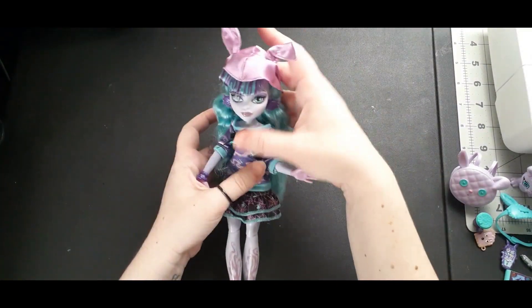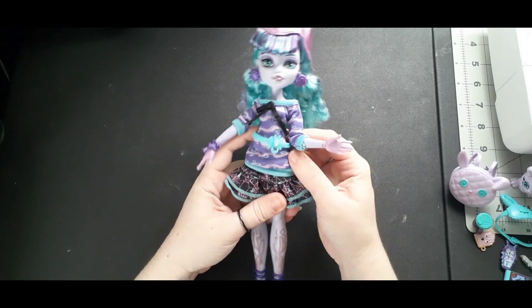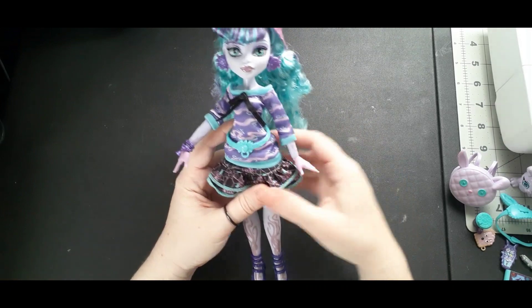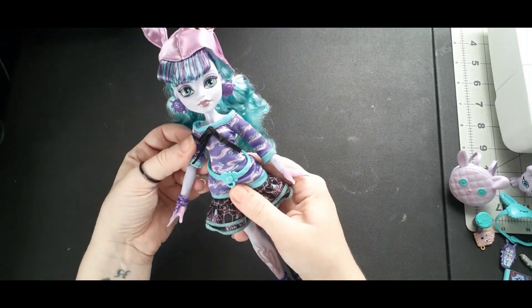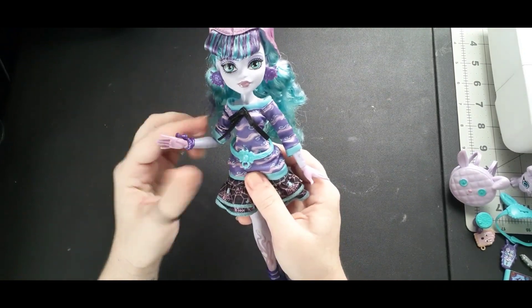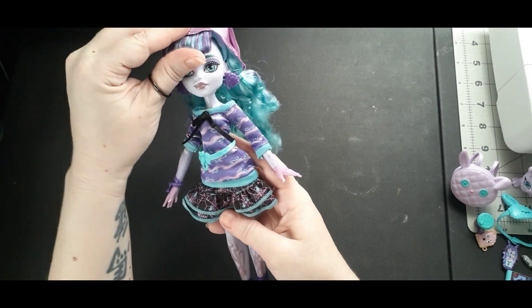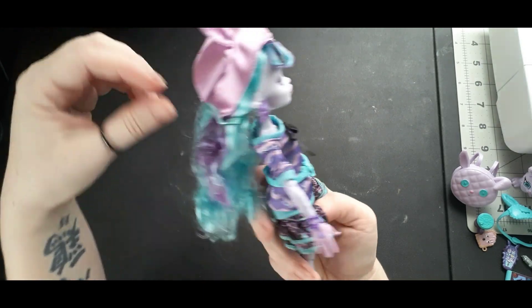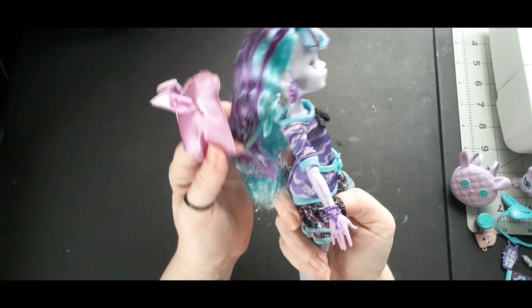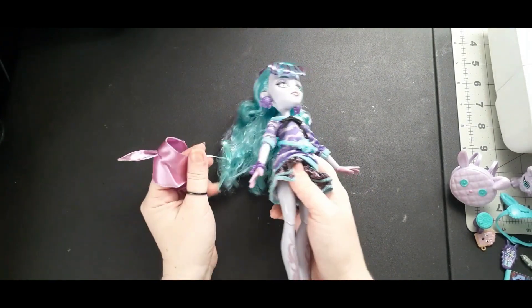Now that I have wrested her from the box, she does have some pretty gnarly box hair. I did end up combing it out, and I kind of regret that because it got super poofy, but I might just do a hot water treatment for her hair. The little hood is a little weird — I'm not really a big fan of the little rabbit hood. It's cute, but I don't know if she'll wear it, and she has really, really stiff bangs. She just needs her hair washed, though. Pretty standard for all Monster High dolls — if you collected G1, you know they had some pretty gnarly box hair in general.